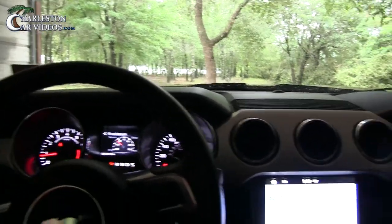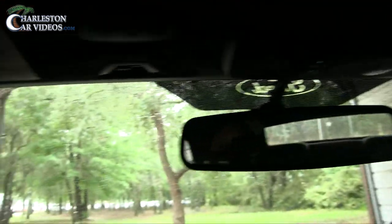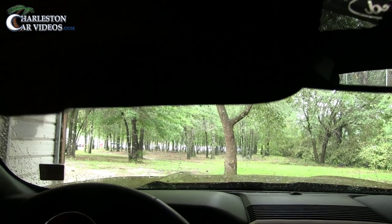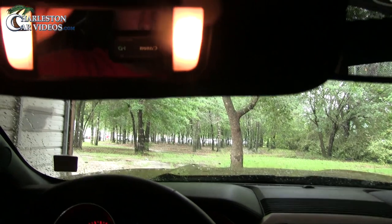We're gonna be looking at the lighting. Lighting looks pretty good - look at that. Cooled seats, very nice. There's your lighting up top. What do you have in your mirrors? How do you even open this mirror? There we go - gotta have some fingernails. Yeah, just regular lights there.